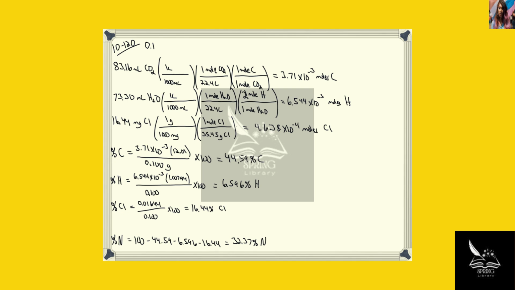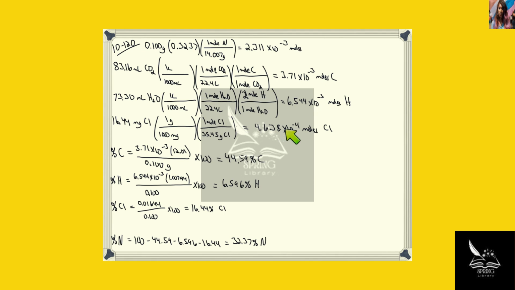Now that we know the percent that is nitrogen, and we know the mass of the sample, 0.1 grams, 100 milligrams, we can multiply the percentage by the mass, and we'll get the mass that is nitrogen, the mass of the 100 milligrams or 0.1 gram sample that is nitrogen. We can then divide that by the molar mass of nitrogen to get the moles of nitrogen in the 0.1 gram sample. 2.311 times 10 to the negative 3.